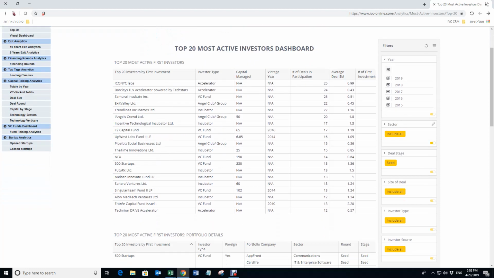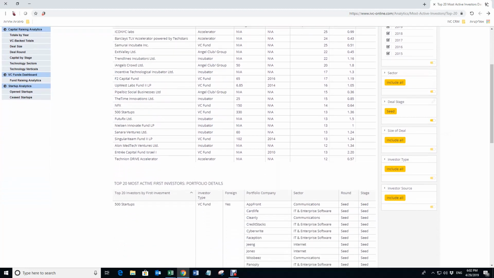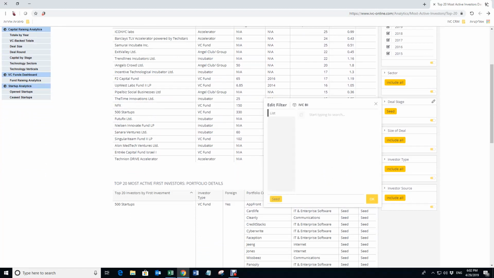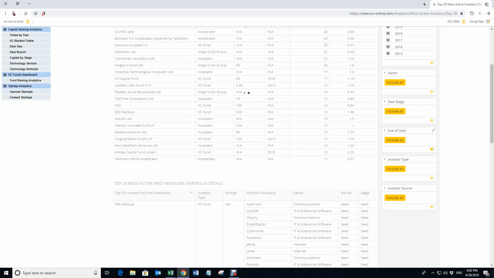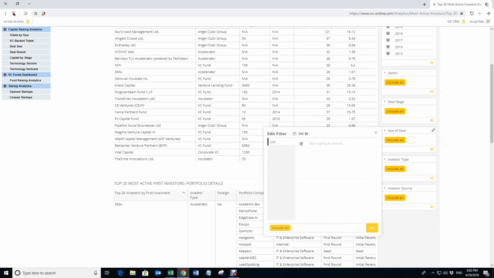You have an option to select sector. We have deal stage, so I choose all. We have an option to choose size of deal, so we have less than a million, between 1 to 5 million, 5 to 10, and etc.